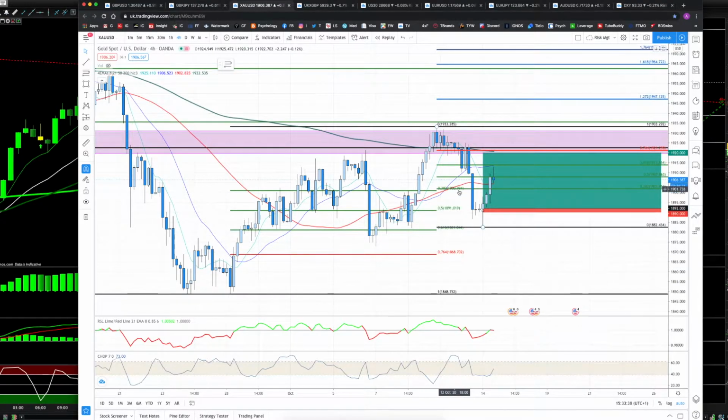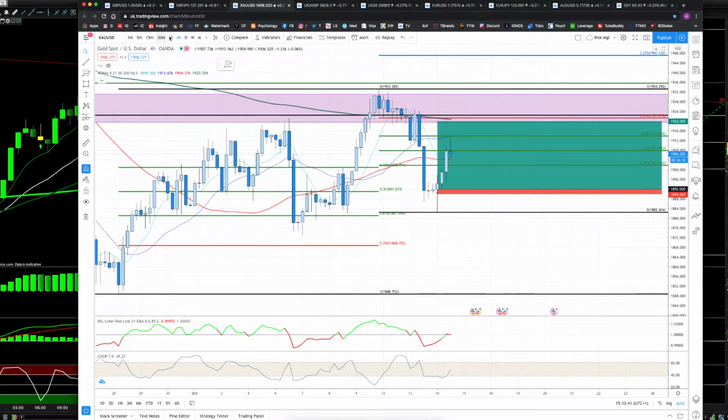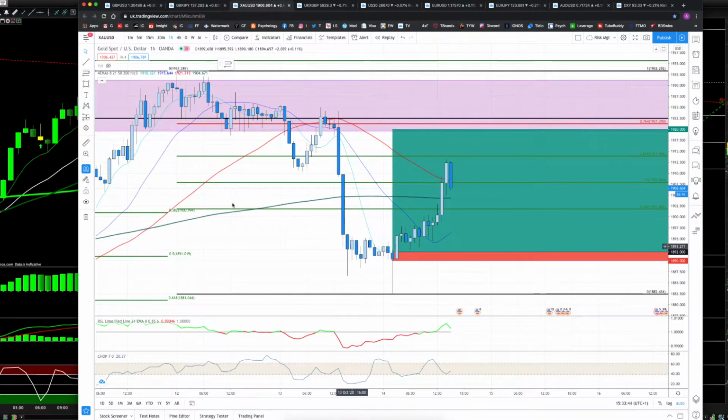1892 to 1900, and the reason we took 1900 is if I drill down to a 1 hour time frame and start looking at this in detail, the 1 hour time frame gives you the 1933 high, the first target being the 38.2 at 1900. So in terms of confluences, in terms of round numbers, it's got some good resistance at 1900. So it made for a good T1, which was decent for about 80 pips. So we got the 80 pips and we took some profit, and that made up for the 40 pips loss.